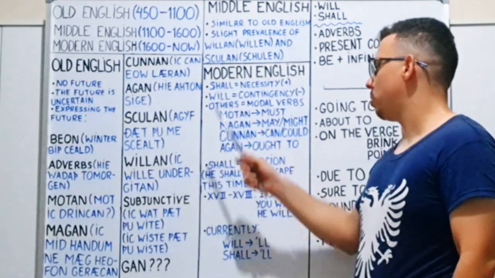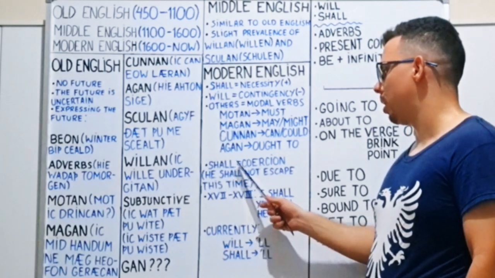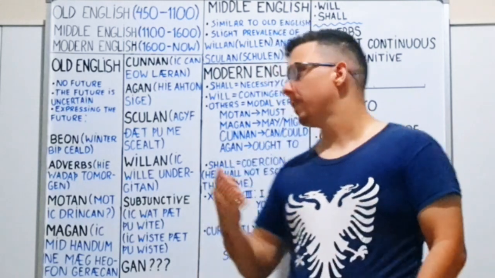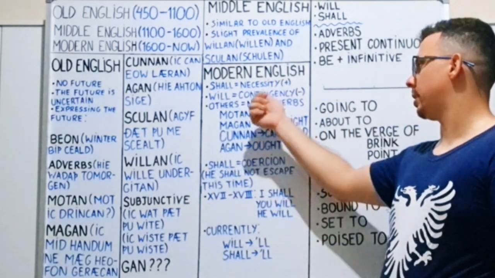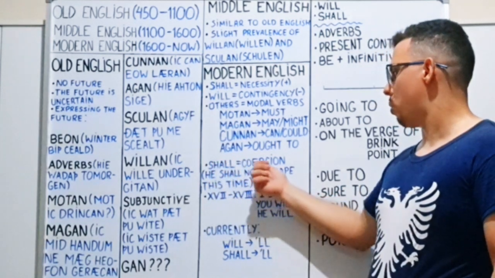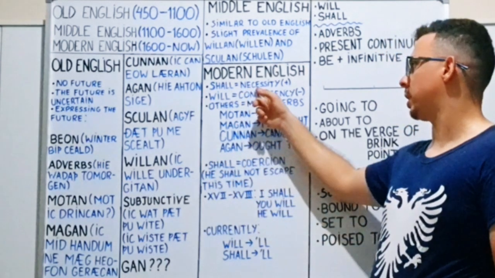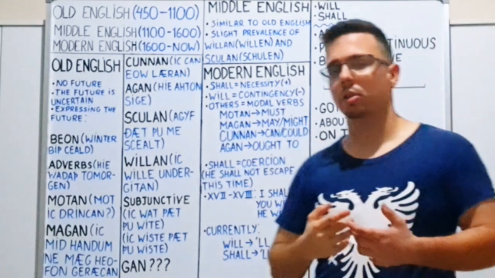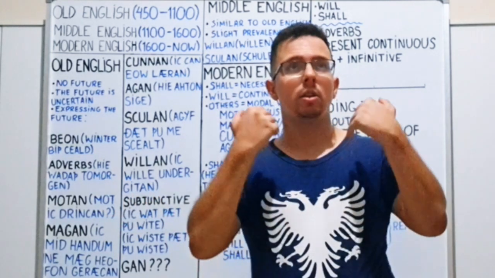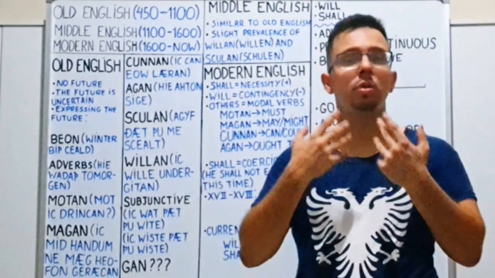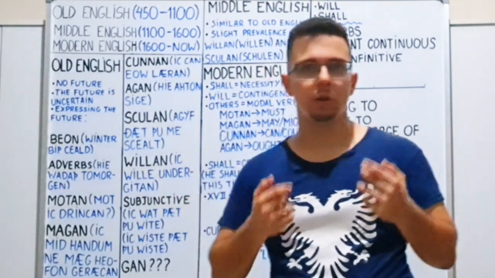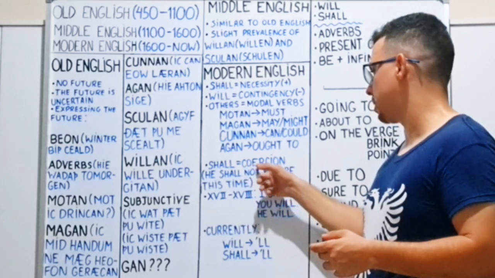Okay, so shall started to be seen as a verb denoting coercion, and you don't want to be misunderstood in this case. Coercion, necessity, and contingency. You don't want to be understood as someone expressing coercion when you are actually expressing necessity. So imagine you say, hey, you shall not escape, right? And in your mind, you are thinking, oh, that's a necessity. You will not escape. I don't know, because the security here is very strong, so you will not escape. But now we have also the sense of coercion.